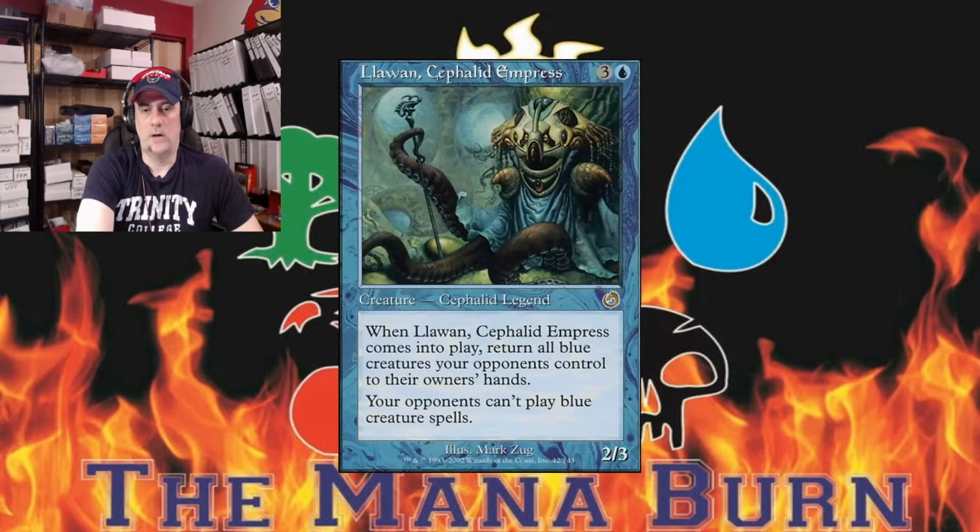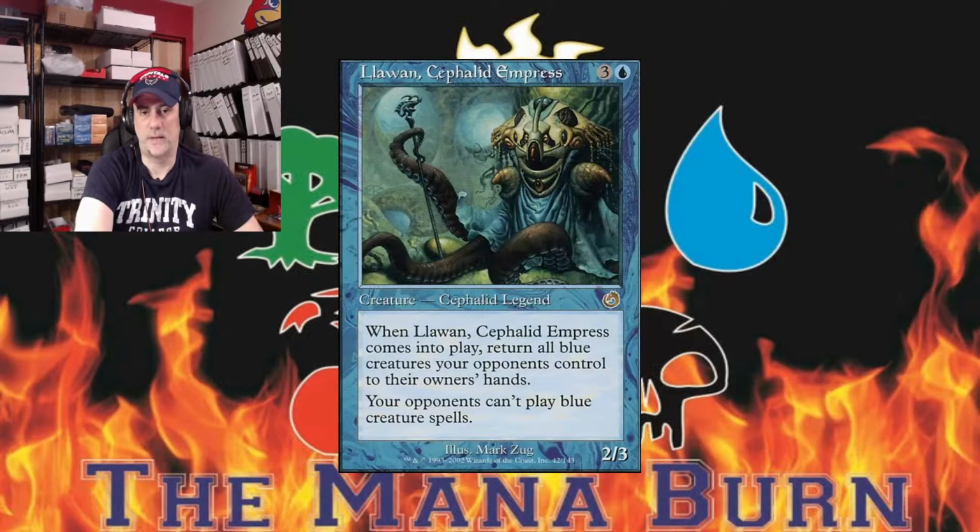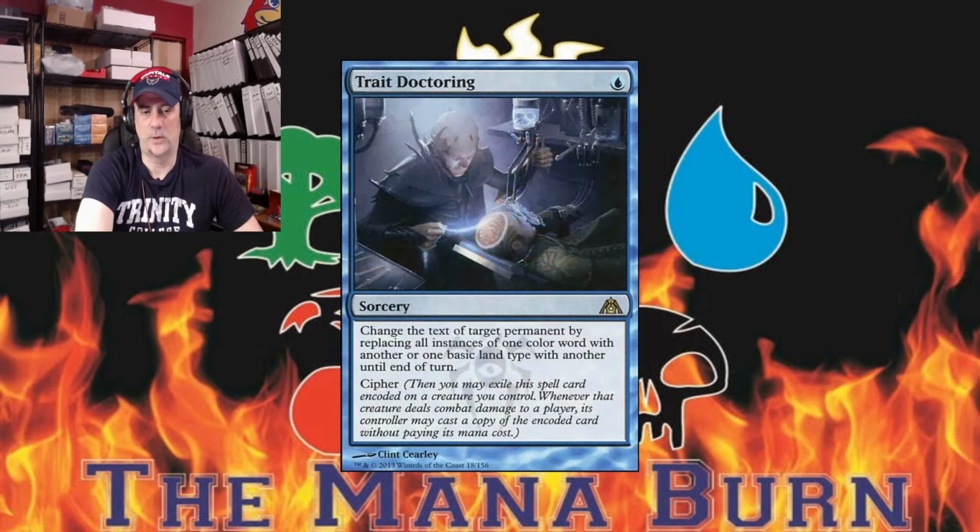So when you have Llawan come in, it says return all blue creatures. You can change the text here with Spectral Shift and Sleight of Mind. That's why that's a really good text, because you can replace it on the spell itself. So that works out really well for you. Next we have Trait Doctoring, which is one blue. It does the same thing, changes the name of a color.